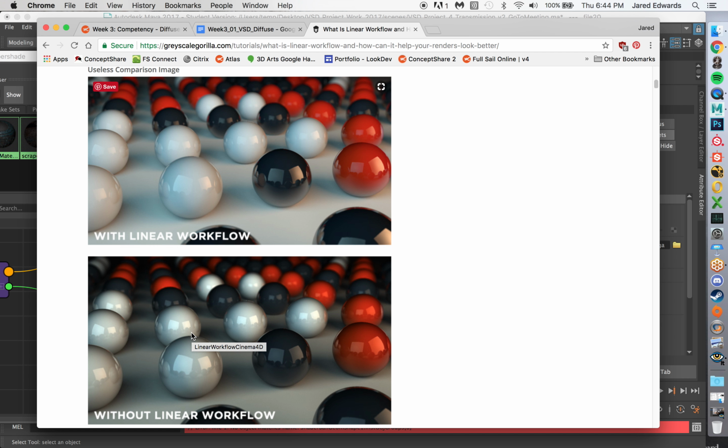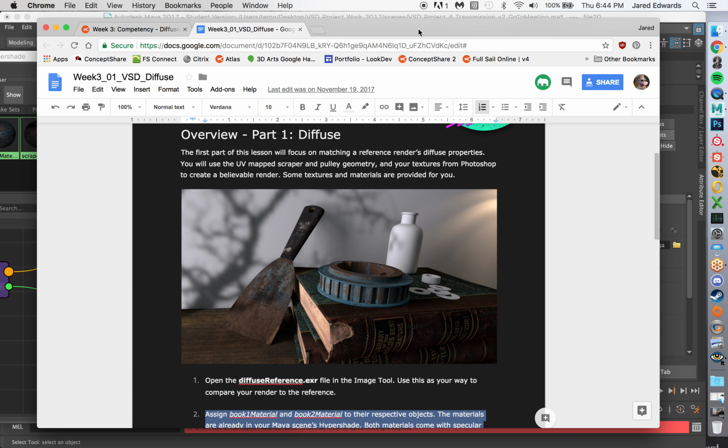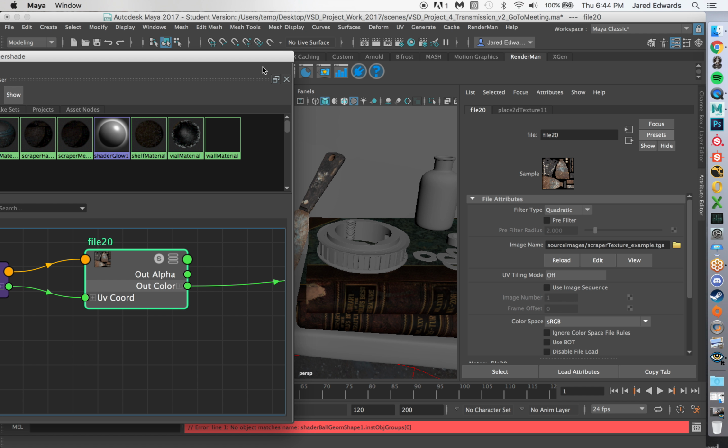It's not to say it's going to be bad, but you'll start noticing decay issues where your lights don't feel realistic, where the light is not traveling as far. Your colors may look the wrong saturation. Things may look too dark. It's a nice way to make sure all your math is working properly behind the scenes. It's a bit complicated to get into right now, but there's a ton of information out there that breaks it down in a lot more detail.